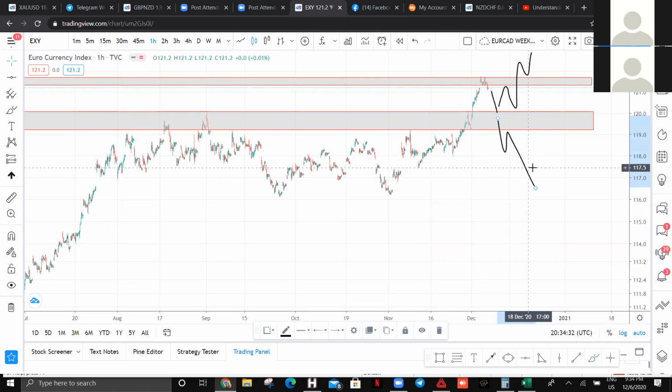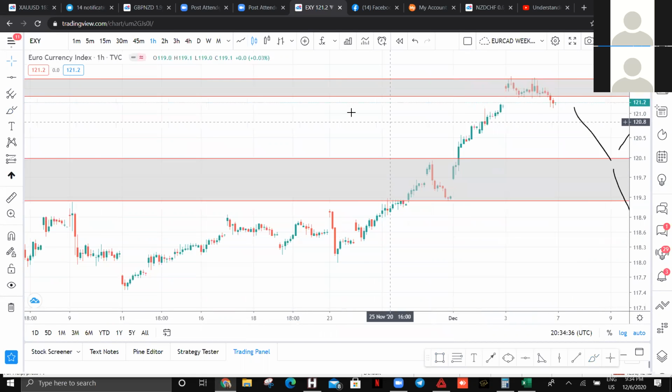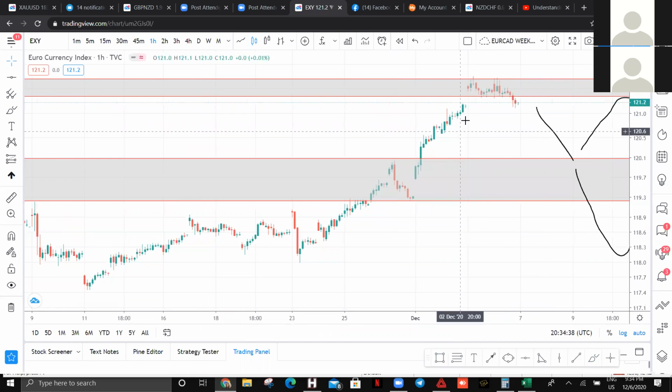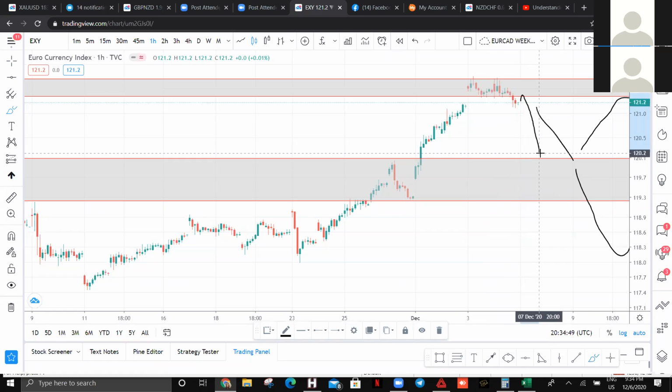So now we can see what's happening here. We've identified the zones. You can see this bar. So what's going to happen today by 11 o'clock is either price just goes back to retest within this area and does what? So if EXY, which is Euro Currency Index, is going down, what happens to Euro? Please type on the chat box. If this currency index is going down, what happens to Euro? Please type on the chat box. Let me know you understand this.